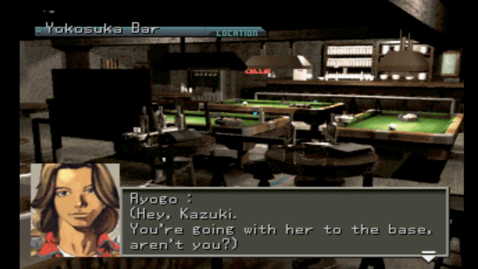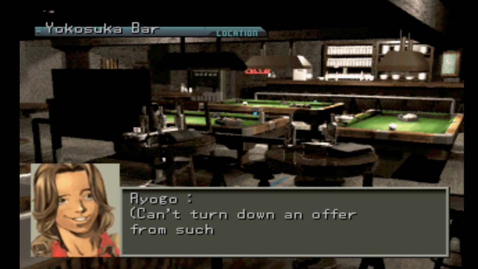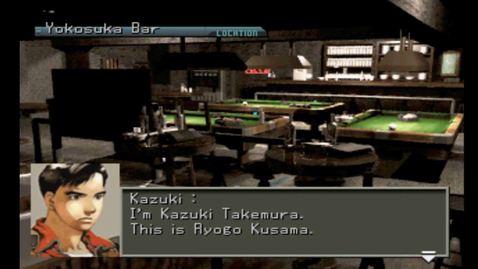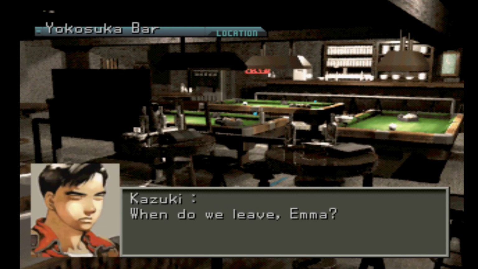Hey Kazuki, you are going with her to the base, aren't you? There's no point, and no other way to find Alyssa. Now, Alyssa may not even be in the base. This is really strange. How about you, Ryugo? Can't turn down an offer from such a beautiful lady. Are you guys done? We'll do it, Emir. It's actually just Emma, I think. I'm Kazuki Takamura. This is Ryugo Kusama. Kazuki and Ryugo, you can call me Emma. When do we leave then? Right away, come with me.